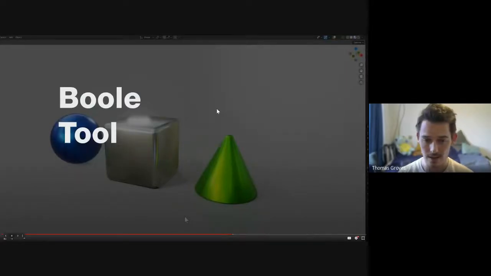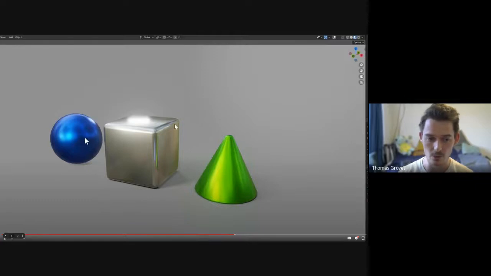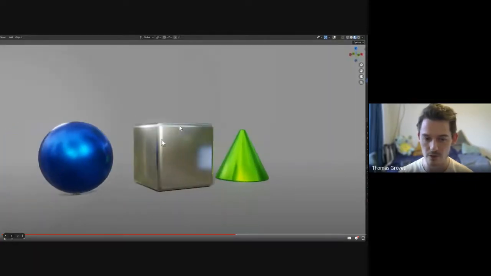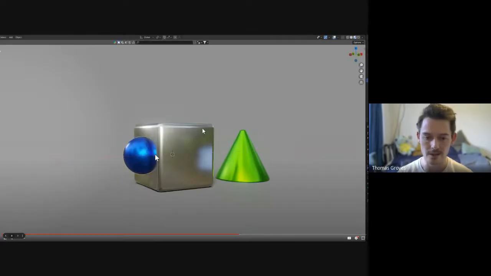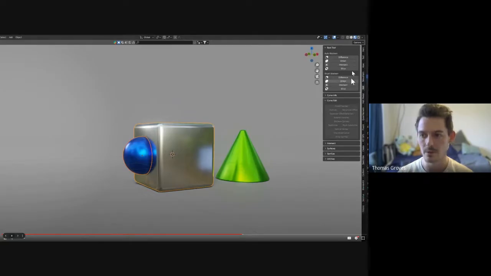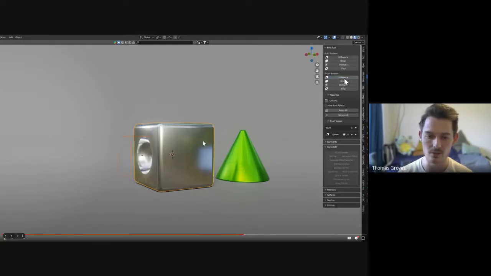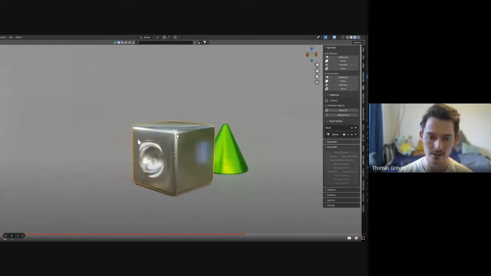Ball tool, it's another kind of small functionality one, but if you've ever tried doing booleans in Blender, working with the modifier is a bit slow and fiddly to set up. Once you have ball tool, you just select 2 different objects, bring up the side menu, and then you can instantly create your boolean.